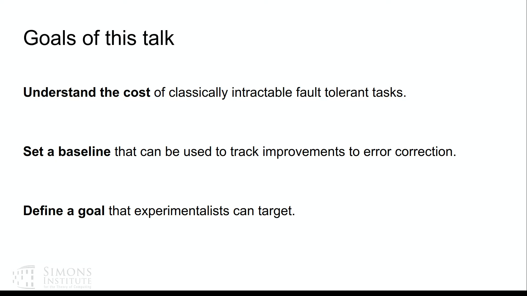Context: the reason I'm talking about this is it's important to understand the cost of fault tolerance in order to know when we'll be able to do these things—should we spend more money now to make them happen sooner, or should we wait? These are prioritization questions that companies care about. It's also nice to have simple, well-defined problems you can return to and say, using what I learned over the last year, this is now cheaper or easier. And it's nice to tell experimentalists: here's a thing where if you have this many qubits and this much fidelity, you could do this.